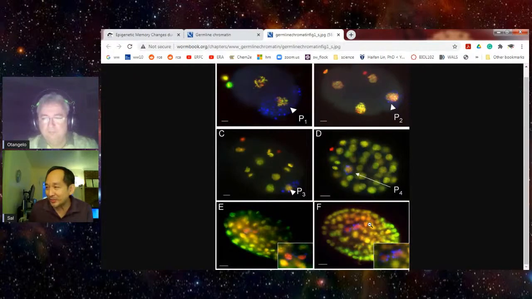Even at that stage, the reason they're different colors is the histone modifications are different on the cells. Those histone modifications identify the cells, even in the embryo, that are going to become the gametes. They're going to be involved in gametes and reproduction. So even at that stage, it's already anticipating the next generation in terms of reproduction, and it's identifying the cells. So all these cells are unique and they're modified. They may have, by and large, the same identical DNA, but they have totally different epigenetic marks. And that's what I like about pictures like this. You could actually see what the epigenetic changes are, and they're different between the cells.